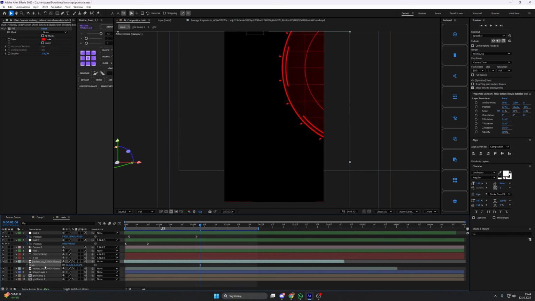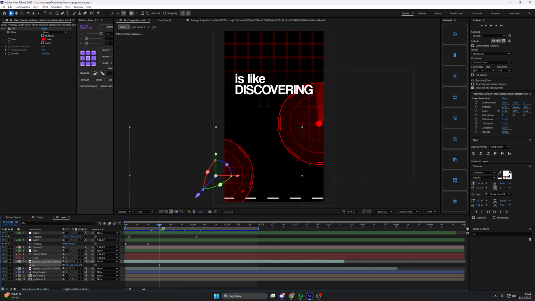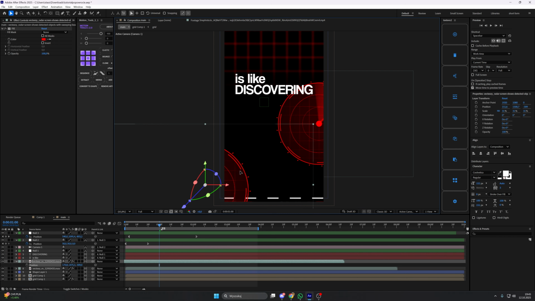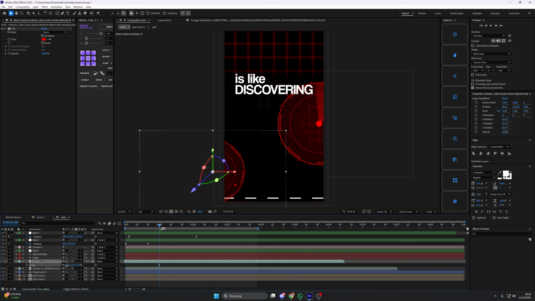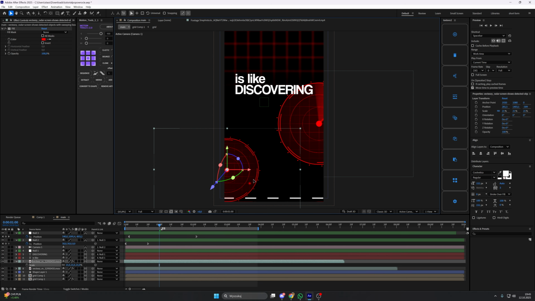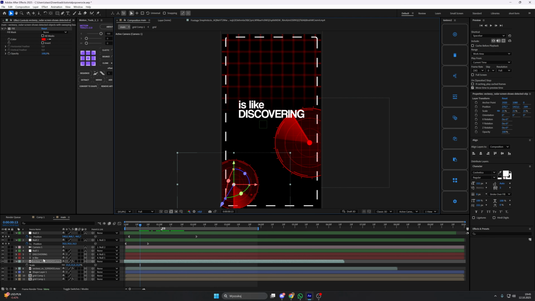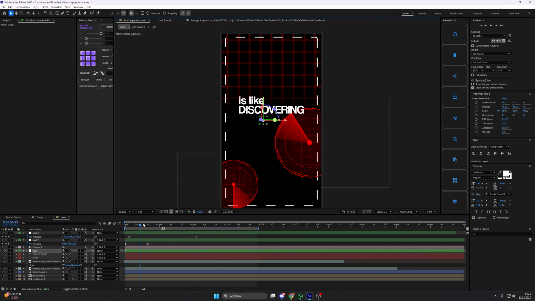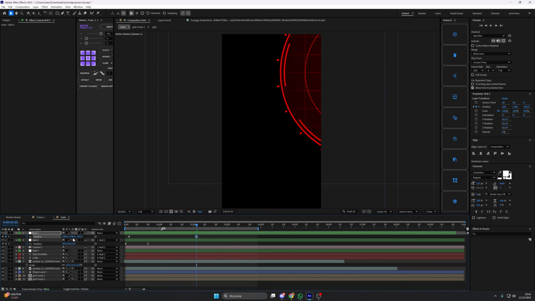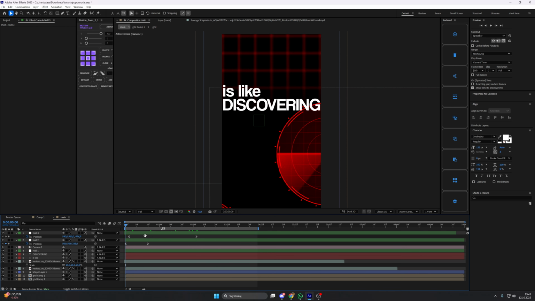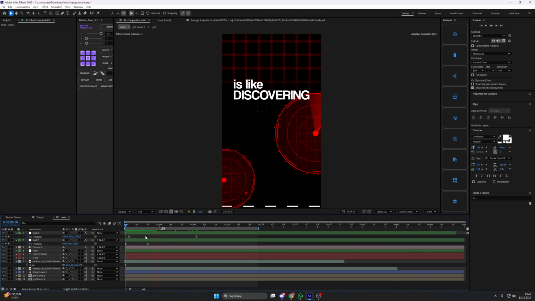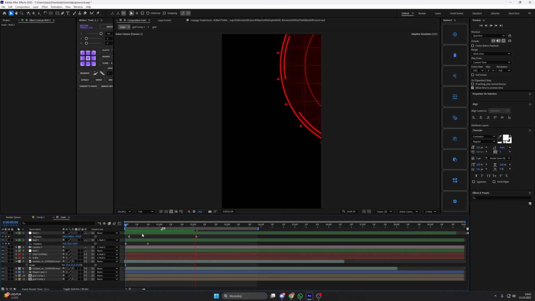Okay, let's also move this second radar even closer to the camera. Let's adjust the scale as well, so it will be the same size for us. We can also move this maybe a bit there. Okay, this zoom can be a little more like that. Let's check that right now after these little adjustments.